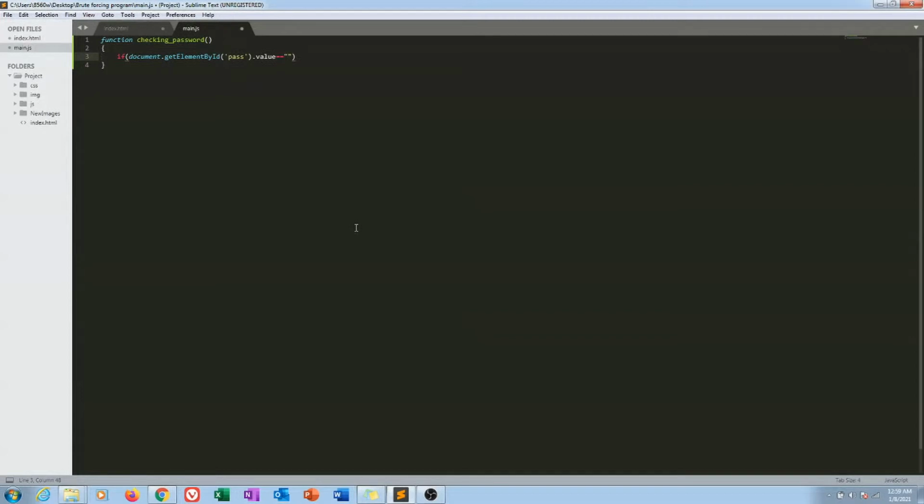To make things simple, let's make our passwords digits. For the password, let's make it 845.